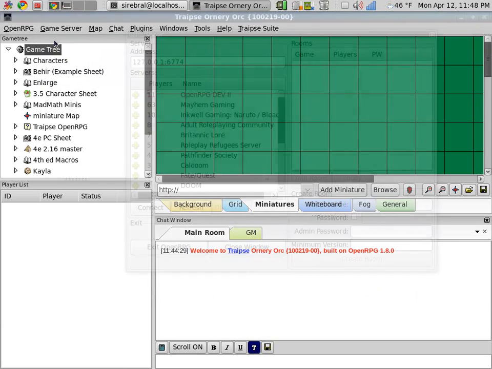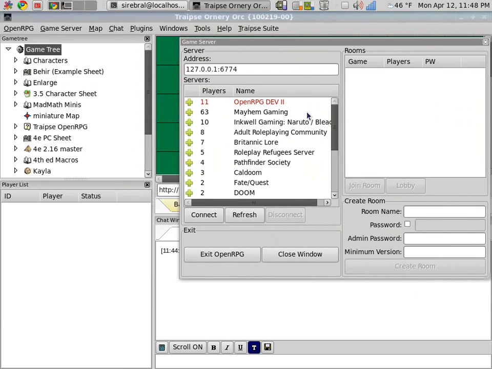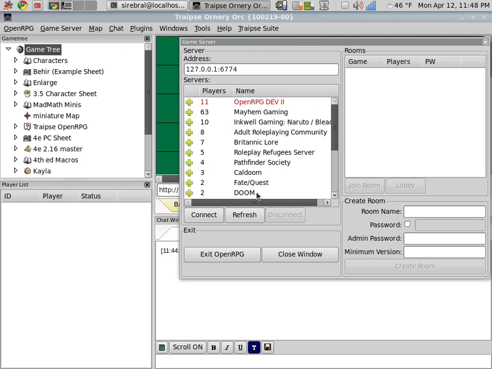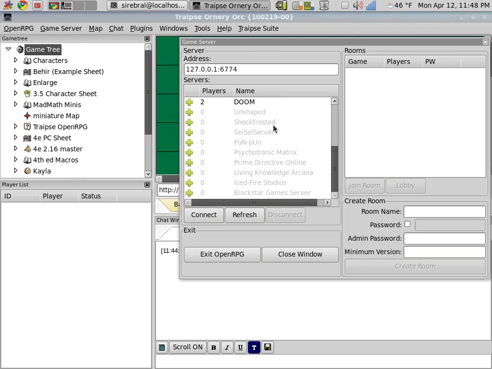The next thing you want to do is connect to a server. So I click on game server and then browse servers, and it opens up this menu, and it will show all of the servers and the number of players that are on them. Here's mine. Apparently mine is still suffering from internet related issues, so I will connect to that on a different computer. And when I refresh that, there it is.